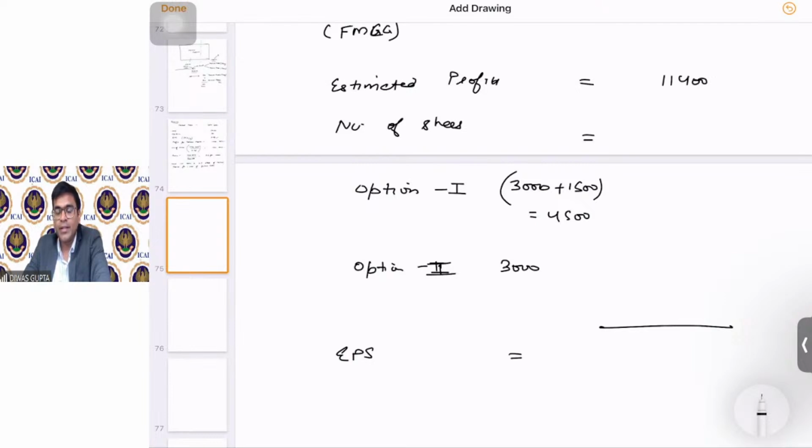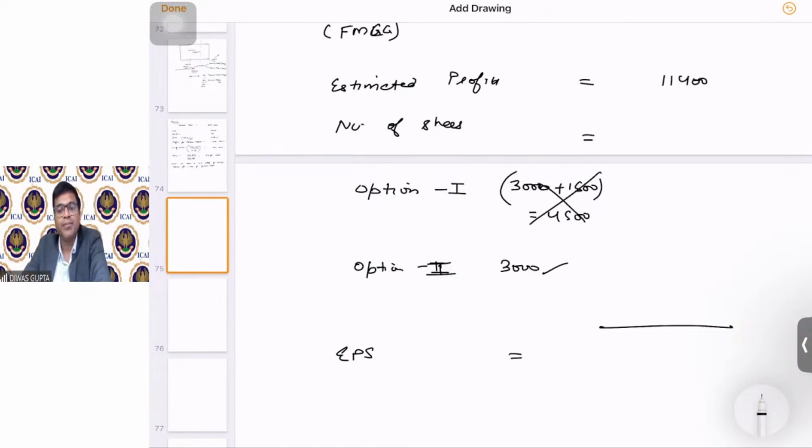Yes, students. What do you think? Should we take the total shares or 3,000? Okay, Shruti, you're right. Very good. Anyone else have some other viewpoint? Or let's say, what is to be taken, option one or option two? Come on, students. Yes, let me proceed. So, Shruti, you're right. 3,000 is the correct answer.